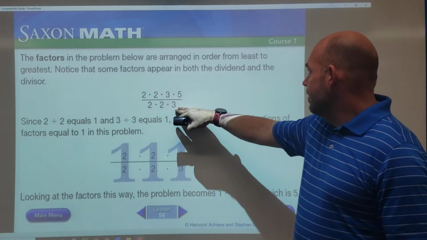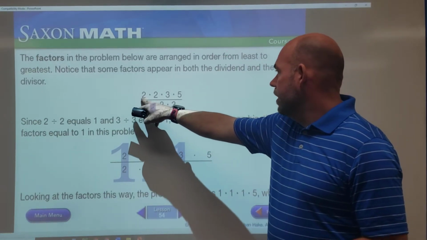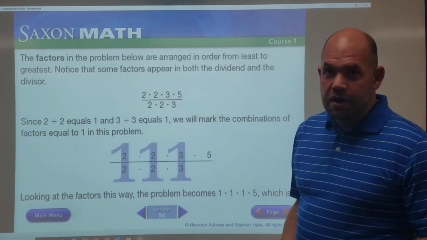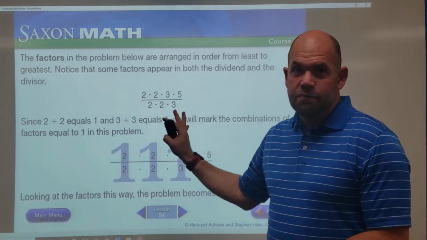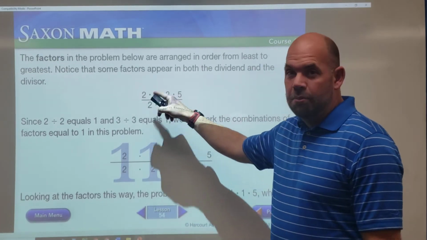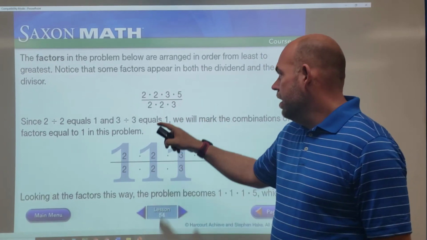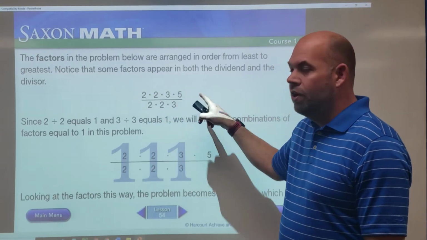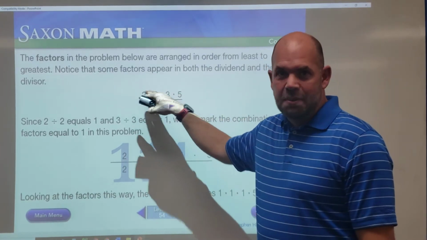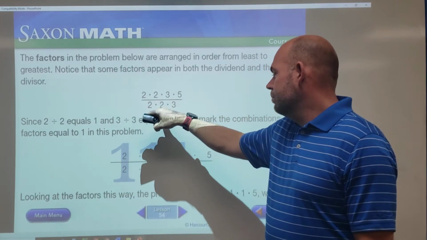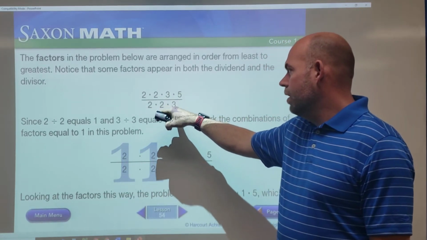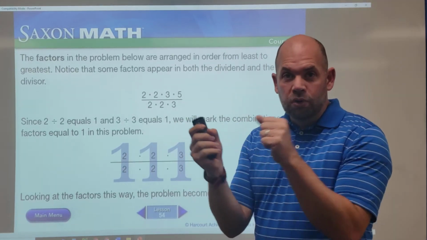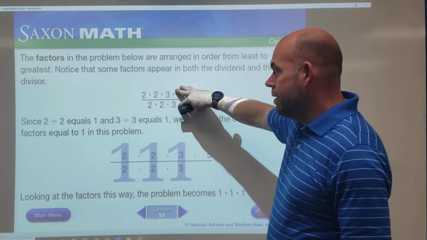The factors in this are arranged from least to greatest, 2, 2, 3, 5, and we do that in the numerator and denominator. Now we could start, and in future lessons we'll do this, with the number, and then we'll take out the factors. So this 2 times 2 is 4 times 3 is 12 times 5. So our number is 60. These are all the factors to make 60. And then 2 times 2 is 4 times 3 is 12. So it'd be 60 over 12, before we pulled out the factors. But let's just start from here.